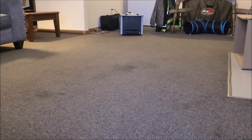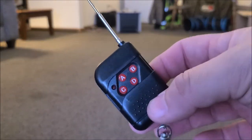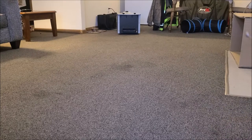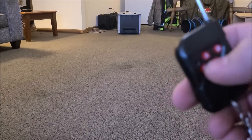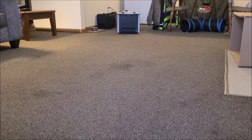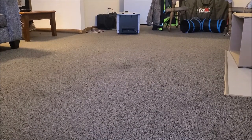All right, well, we've got some ice in here, and this has been warming for probably about 5 minutes. It says that the light will turn green, but there's no green light on that thing, so we're just going to try to set it off with this and see what happens. So we're going to hit A, see what that does. Well, that turned it on. It's the pump. So we're gonna get the pump to pump the fluid into the deal first.